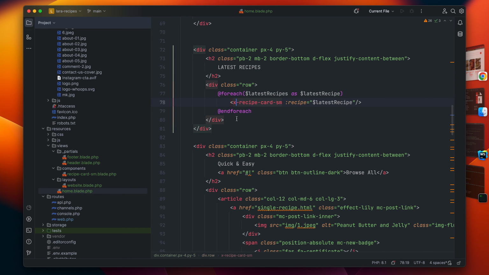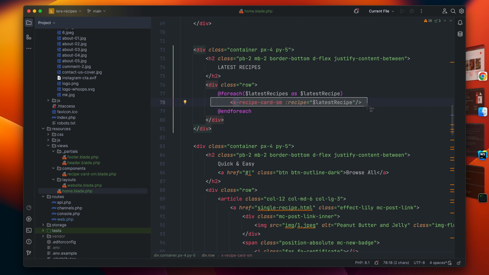Now, the first thing is you will notice that we have x dash. And this is the way that Blade explains itself by having components inside Blade. So in order to make components like, I don't know, React or Vue or Flutter, it's almost the exact same thing. Whenever you're making components, you can have small pieces inside your files, and you can use them in order to avoid any repetitive or redundant work.